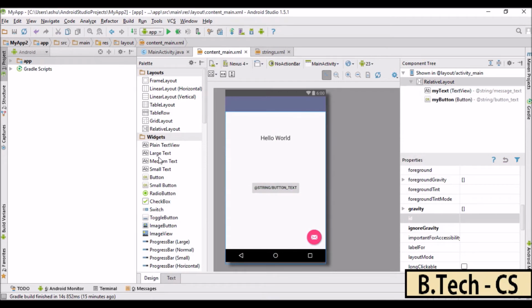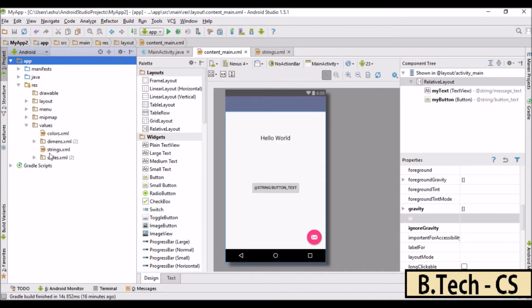Once this is done, the next thing we do is that if you want to change the text of either this or this, we simply go to our app folder, and inside the app folder we have a folder called resources, which holds the resources for us, and inside this we have the folder called values. Once we open up the values folder, we have a file called strings.xml. This file right here is going to store the strings for us. So we simply open the file.